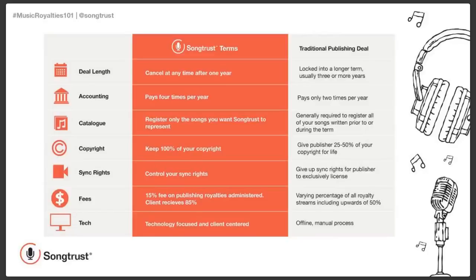We take a small 15% operational fee from any royalties that are coming through our system. And that is only the publisher's share. You would receive your writer's share directly from your PRO. We have a flat fee, which is $100 per writer. And that's just a one-time fee for your initial sign-up. And going forward, there would only be that 15% operational fee.